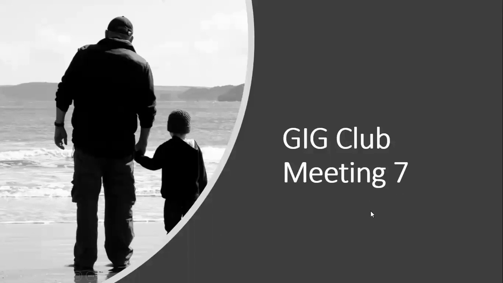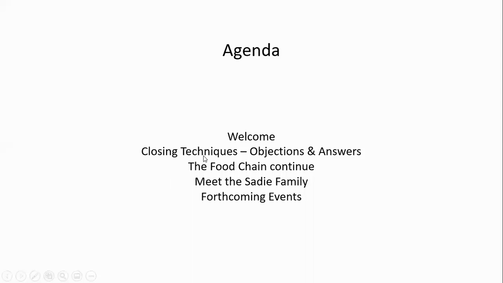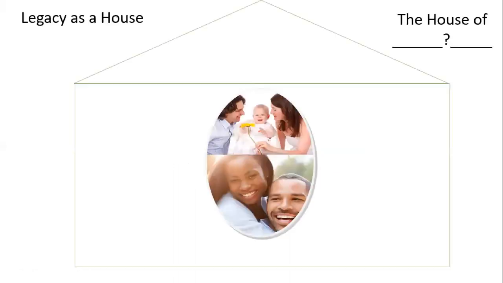So tonight the agenda is closing techniques, and we will continue where we left off last week. But this week we will focus on objections and answers. And we will continue with our explanation of the food chain. And then tonight we have a guest, the Sadi family, and then just our forthcoming events.